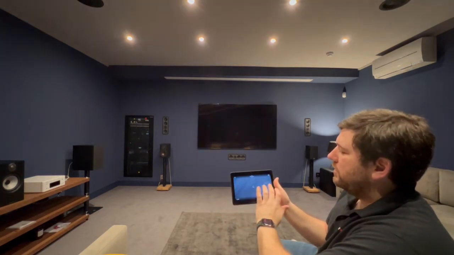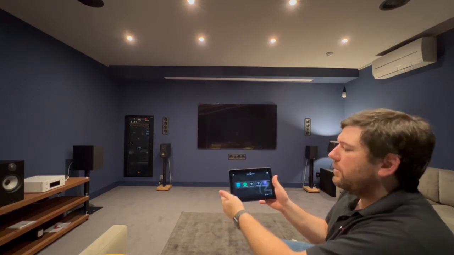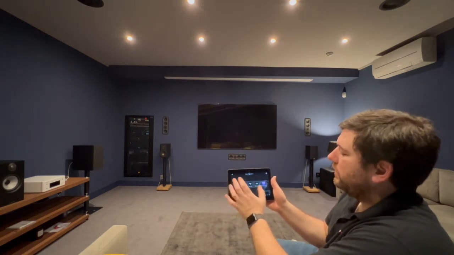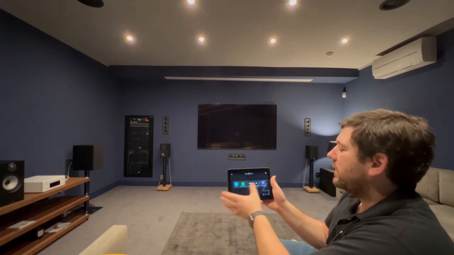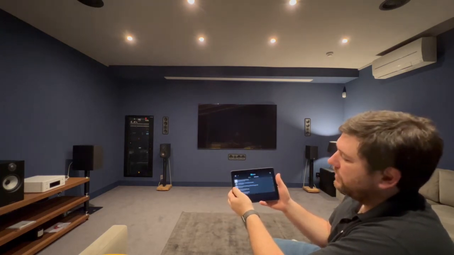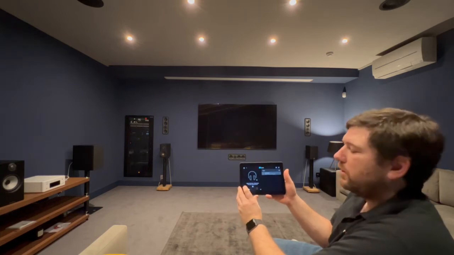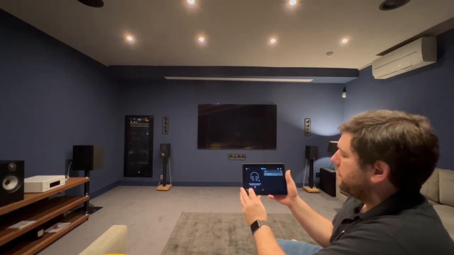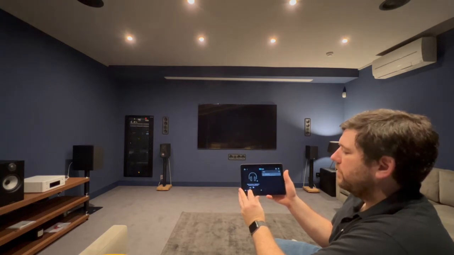If we moved over to this demo system, we could do any of the streaming sources like Tidal, Spotify Connect, Apple AirPlay. I'm just going to jump on TuneIn Radio just because it's nice and easy, and choose Planet Rock. And that will start playing through our demo speakers in the front. There you go, nice and easy.